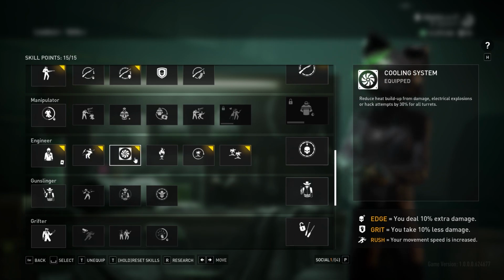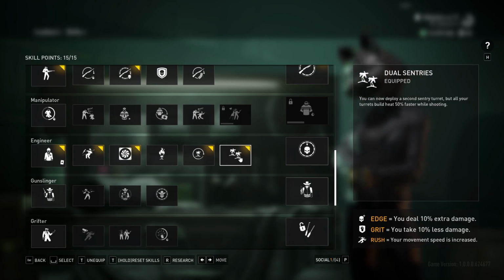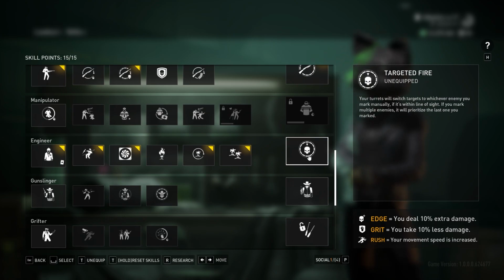Cooling system to reduce heat buildup again. Spin cycle, so it could turn 360. You could place it anywhere. It really doesn't matter. It'll shoot them. And we're going to run dual sentries. Also, you could run targeted fire if you have more points.